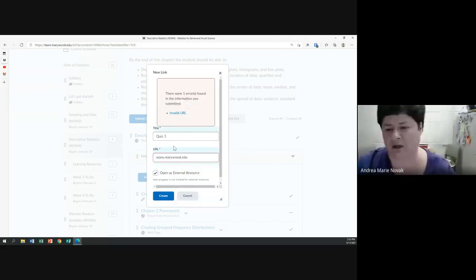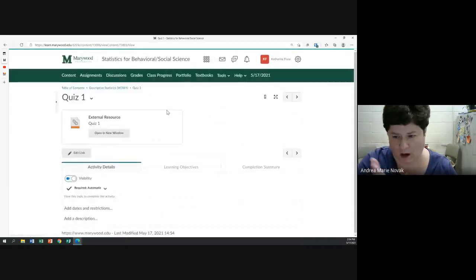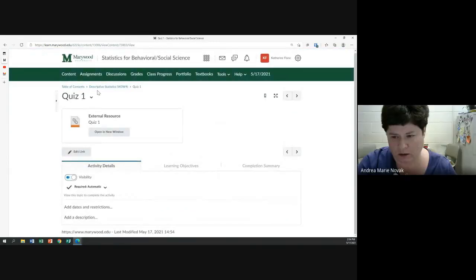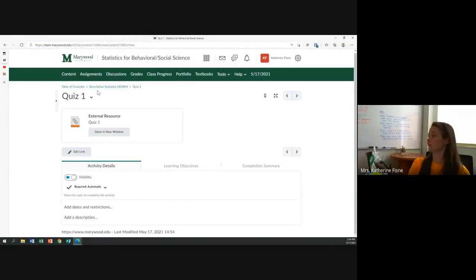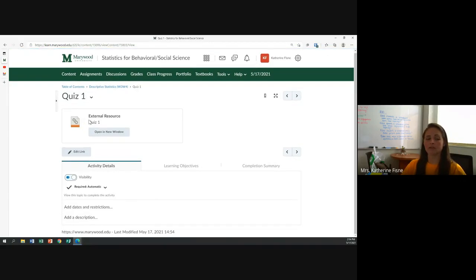Just for clarification, if Mona doesn't want everyone to see it ahead of time, she would have to make it not visible. So yeah, I would hide it. I just made it, and it automatically takes me to this page. Down here, there are some options that come up.